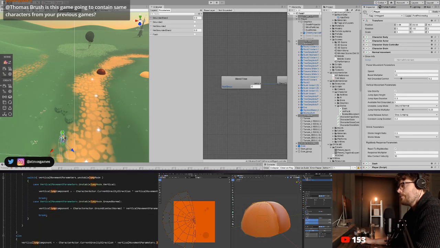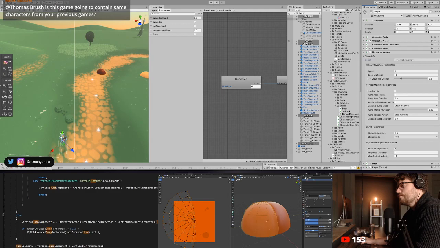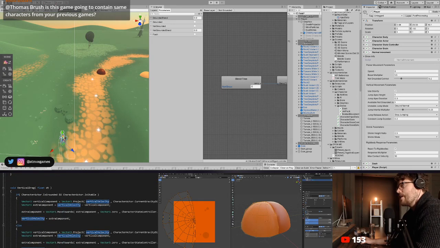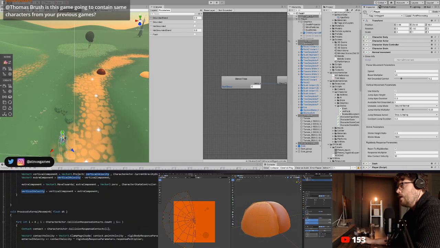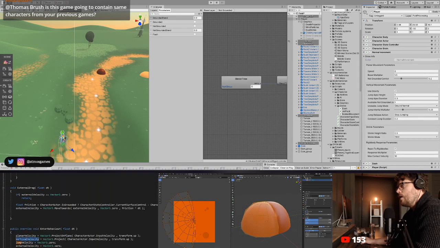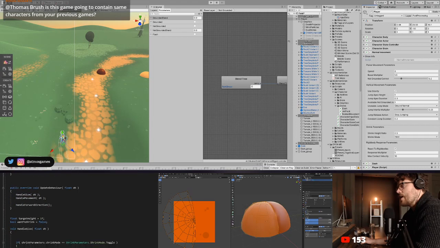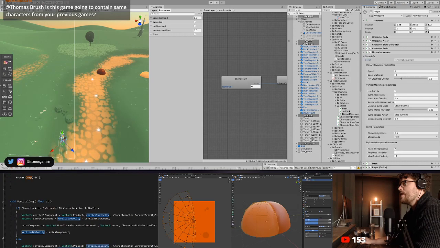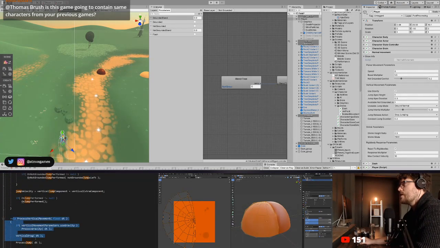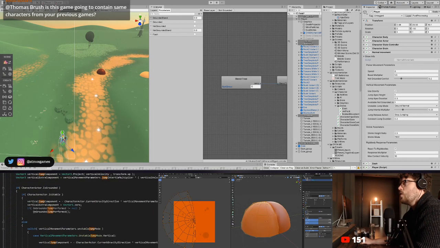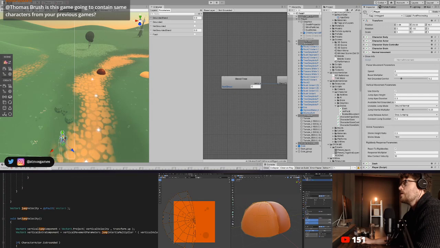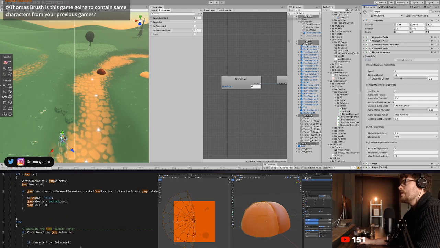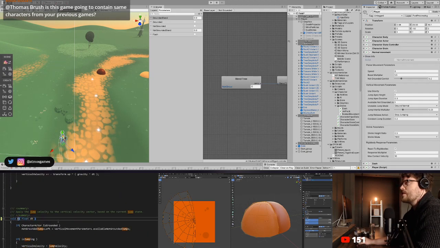Okay, I think I got it, guys. So I think it's this one we want to do. Process vertical movement, or yeah, or set jump velocity. Or let's start with the top here. Let's do process jump.